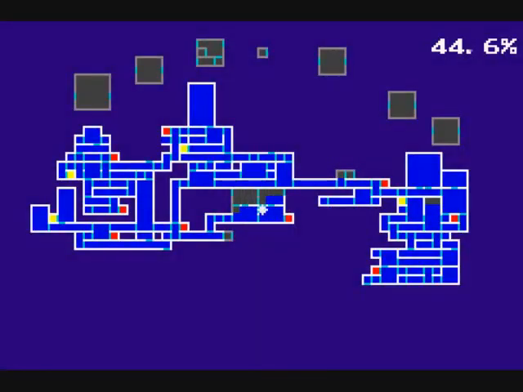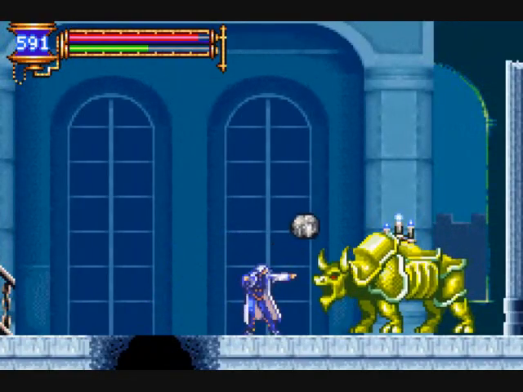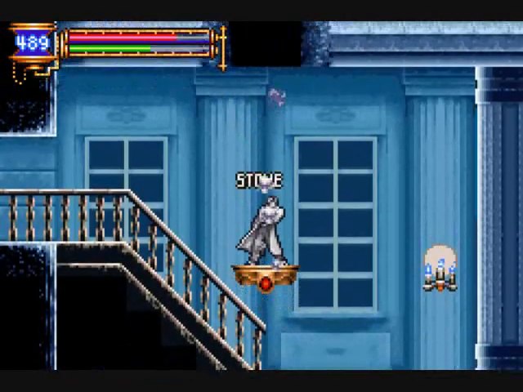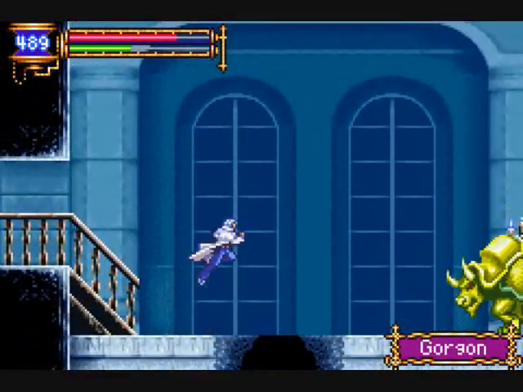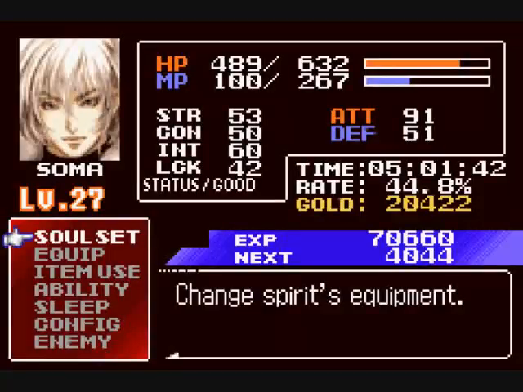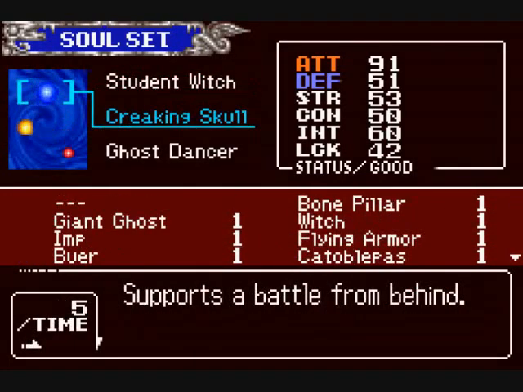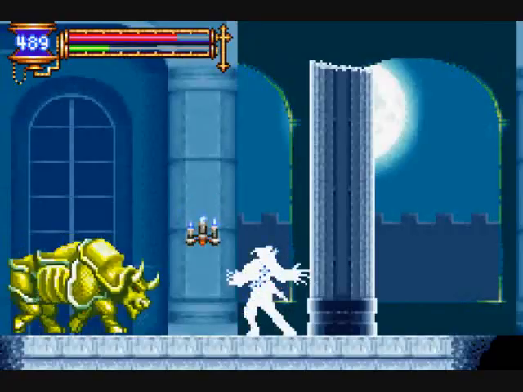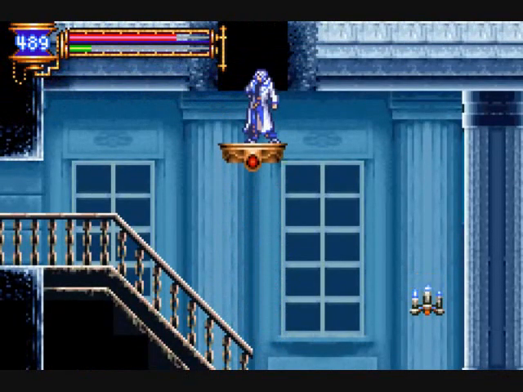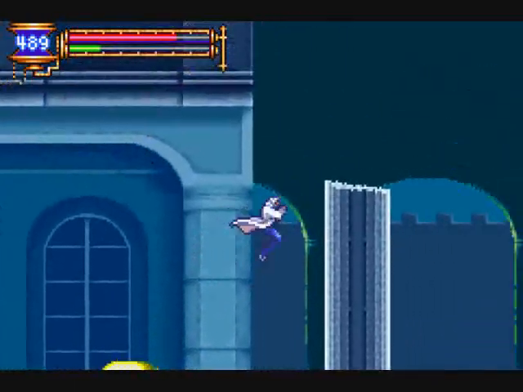Now we get our map so we can see just how complicated this place is. Ow. Yeah, the rocks thrown by the Rock Armor Soul aren't quite as impressive as the ones thrown by Rock Armor itself. Student Witch. And Curly. Well, that happened. Yes, Curly just flat out turns you into a giant multi-limbed demon deity thing. Why not?